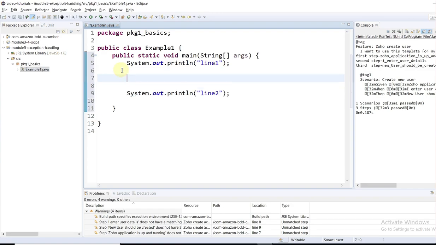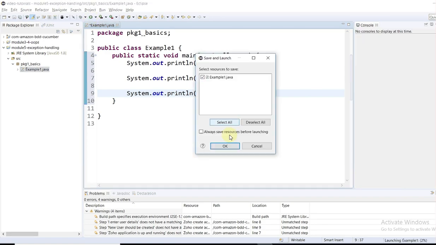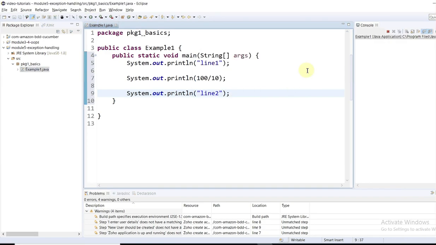In between, let's say I want to divide a number by 10. Very simple program, only 3 lines, and if I execute this program, you should get line 1, 10, line 2.